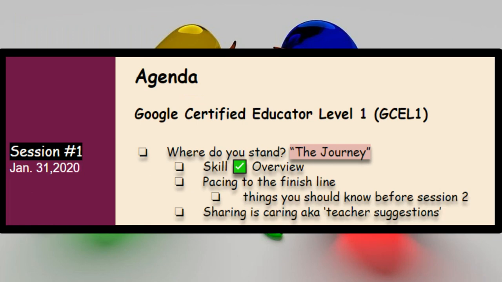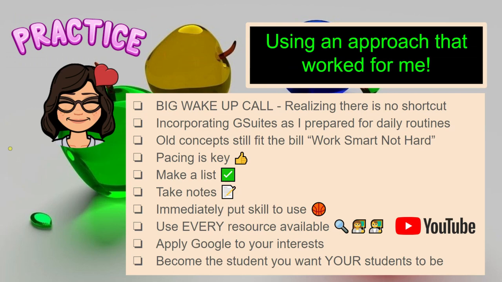So moving forward, these are the various different things that work for me. My approach that got me through Level 1, the training, self-taught in a sense, without realizing that there was help out there. And I'll just share that with you. The wake-up call for me was the fact that I did not realize that there are no shortcuts. I just thought I'd be able to go down the list through the training online and just pass every module, then go to the actual certification assessment and then finish it and I'll be done.